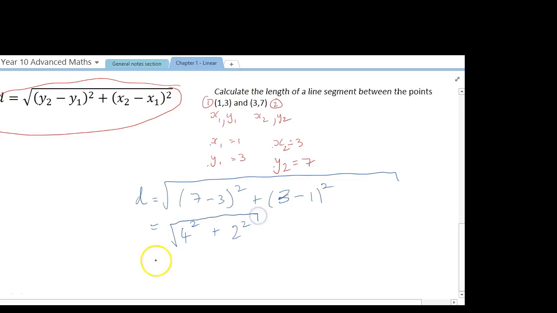That's my first step, and all that's square rooted. 4 squared is 16, and 2 squared is 4. So that's all going to be equal to 20. So the distance is going to be the square root of 20. The square root, just doing this in my head, is going to be more than 4. It's about 4.5, I think, something like that. You'll often have to work this out to 2 decimal places. You'll need to do that in your calculator. But that is how you use that distance formula to work out the distance of a line segment.